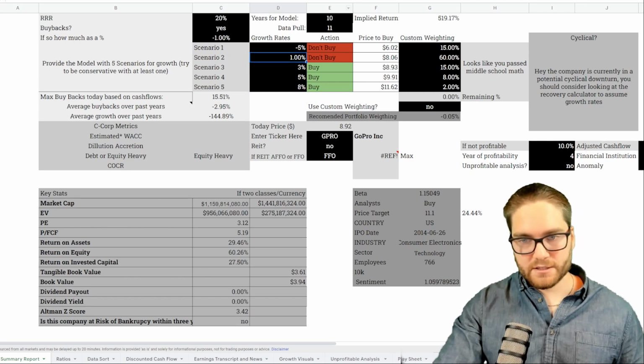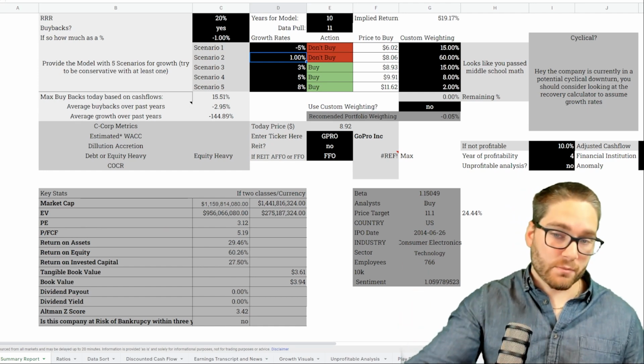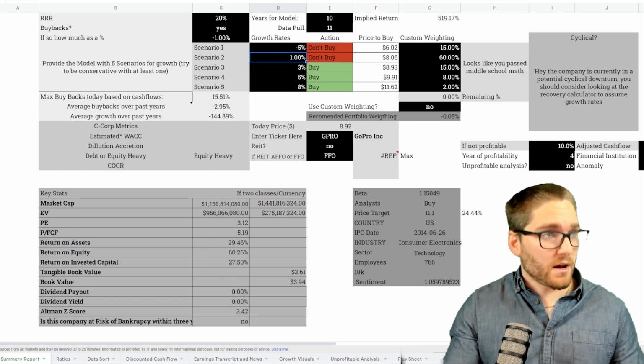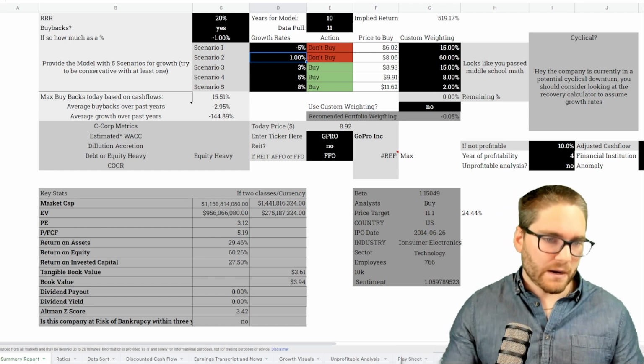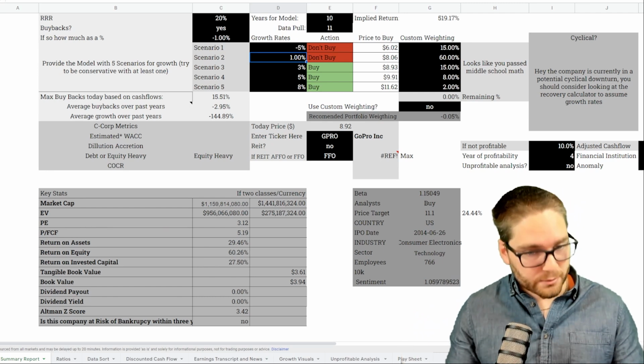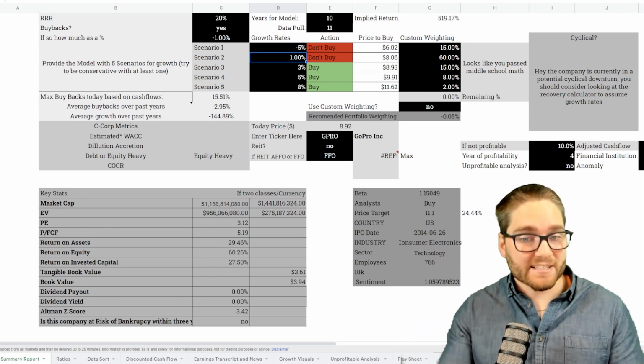And then based off of these assumptions, we do see that the allocation of the portfolio just says, don't add it. That's what the model says. The model is telling me, don't even bother with this one. But I can see the thesis. It can play out, and probably the market is not expecting that.